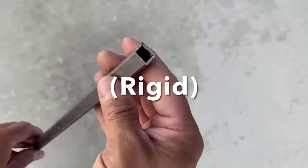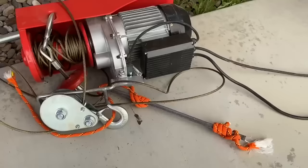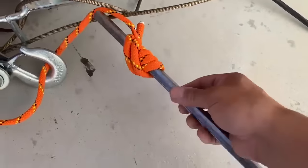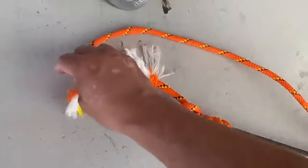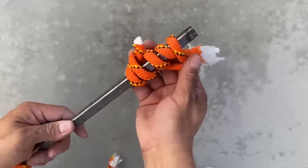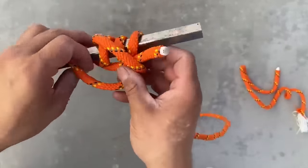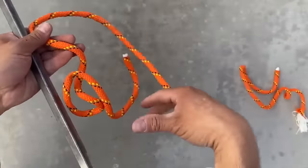Now we're gonna try it on a solid square bar. I thought the bar slipped out, but looking, it looks like everything held. I really didn't expect that. And we broke right here. Now let's see if we can undo this. Oh yeah, look at that, other side. That's pretty amazing. What do you think?